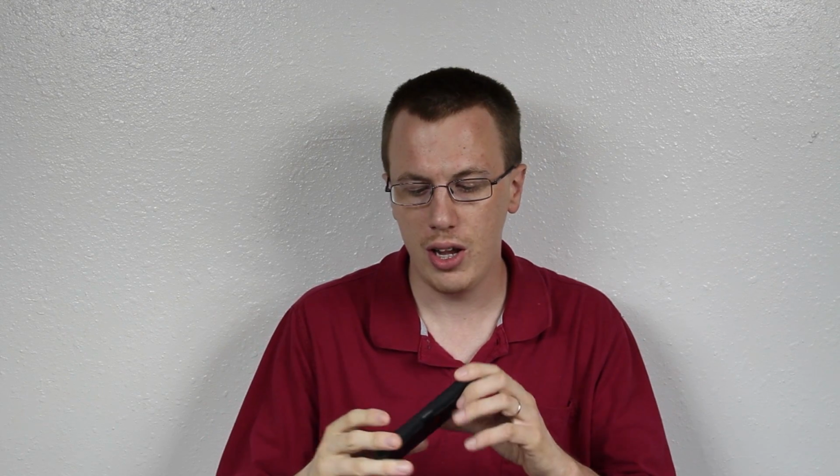Like if you notice, if you put in an SD card, it'll ask you where you want to store your photos and videos. If you store those on the SD card, it's going to take a second to actually save the picture to the SD card. If you choose the internal, it's going to save it almost instantly. Trust me, try burst mode and see how long it takes to store all those pictures on the external SD card compared to the internal. The internal is much faster.